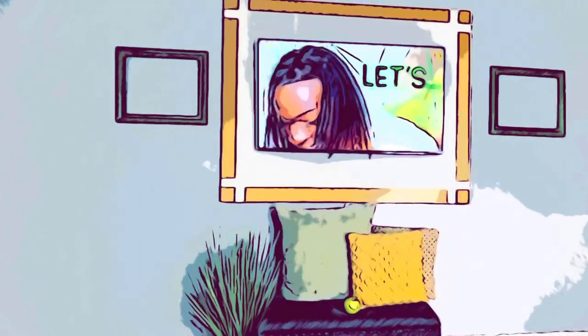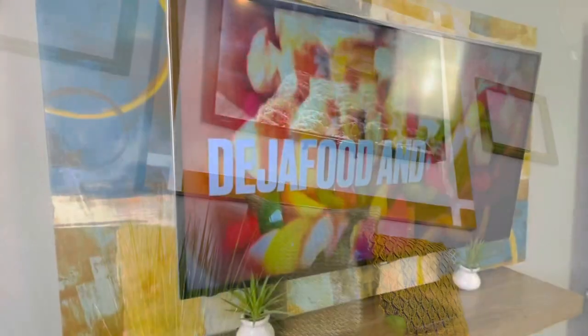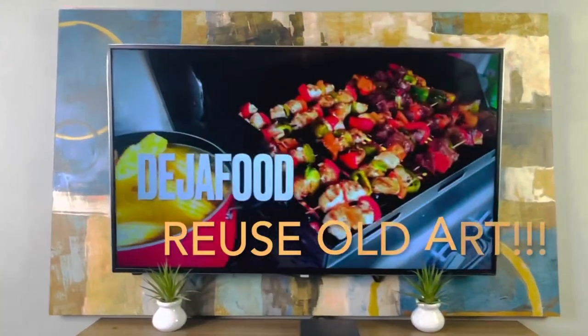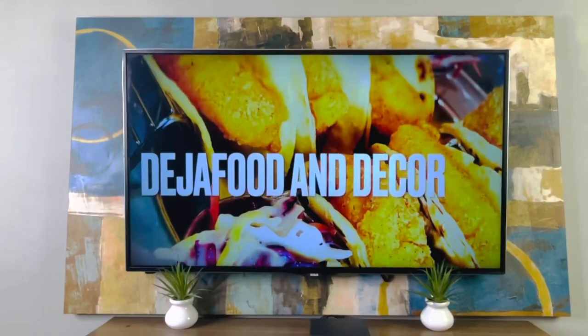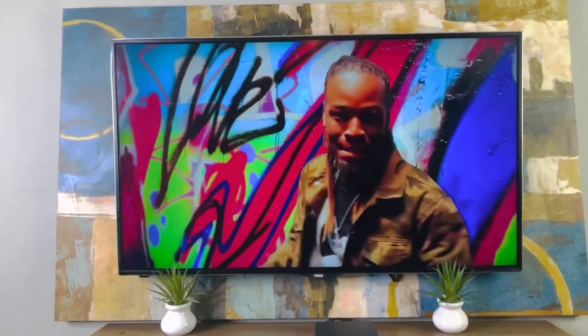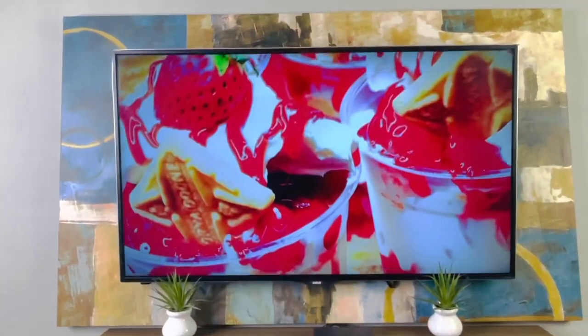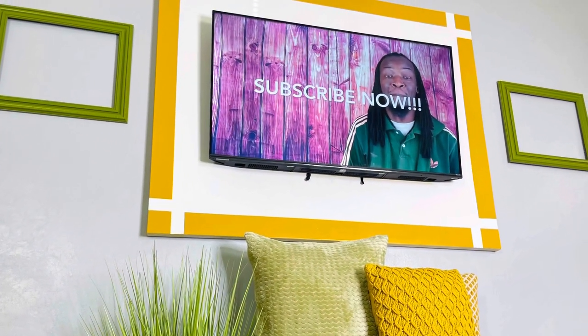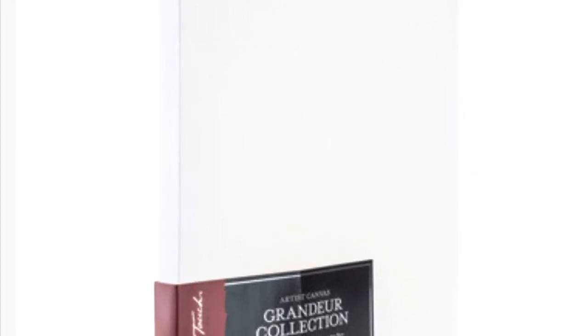This can be done with any piece of canvas. This is also a great idea for people who are renting and can't do a lot of home decor because of restrictions. You can use old canvases that you've had in the past and turn them into a wonderful backdrop, giving you a splash of customized design, all while causing minimal stress to the wall and not having to add any additional paint. Feel free to use any old pieces of canvases that complement the room, but for my particular project, I wanted to create a canvas.